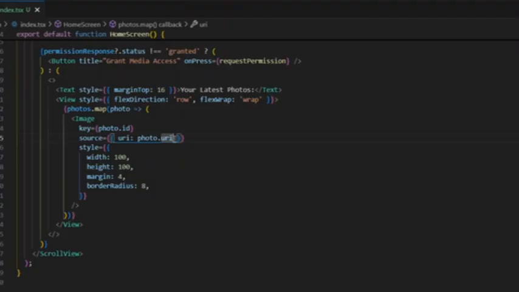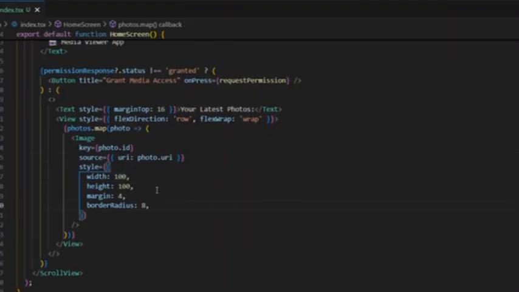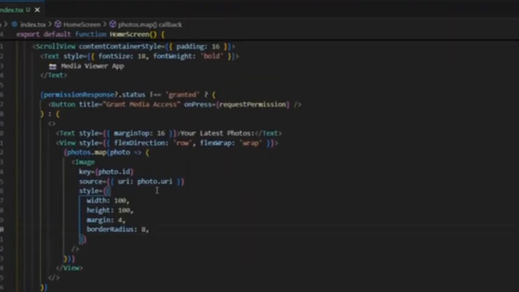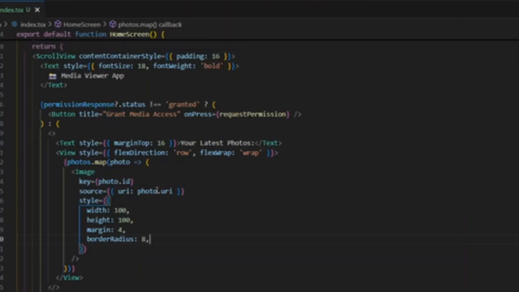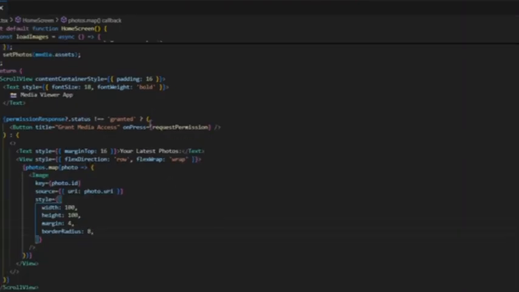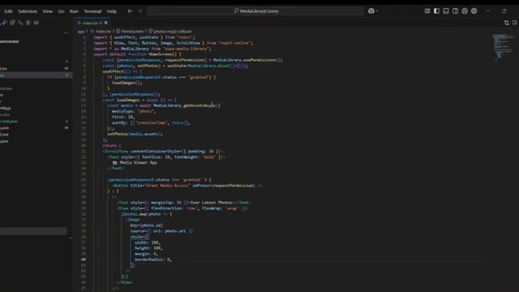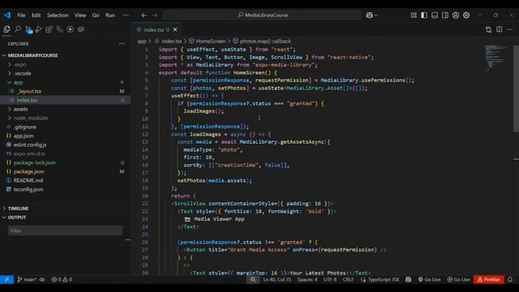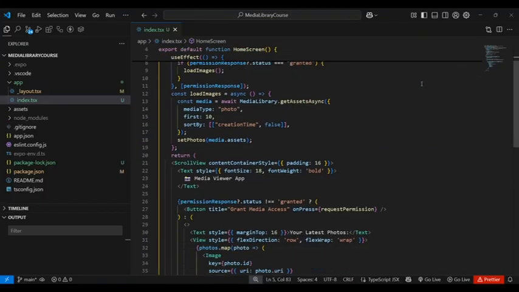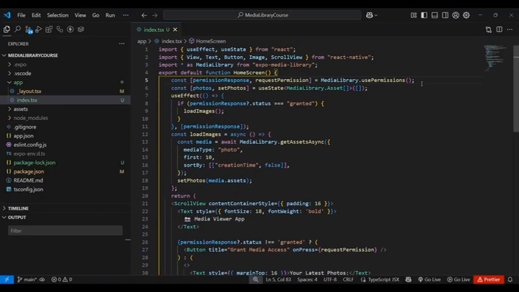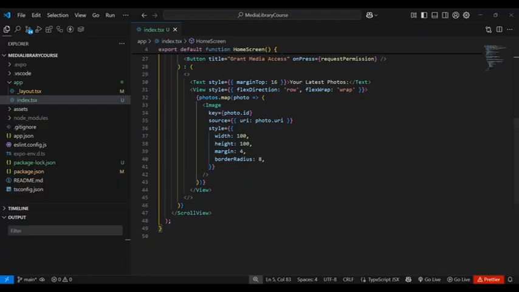We add some extra styling here and there. For example, border radius to ensure that the edges of the image are not fully sharp, but have some roundness around them. And we just adjust the width and height of the image. Now, we make the image a flexible image. So, and we can wrap up.